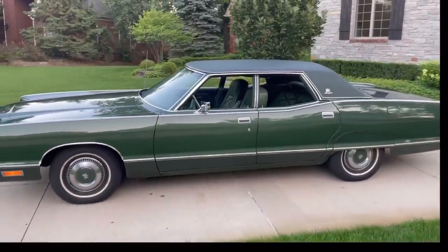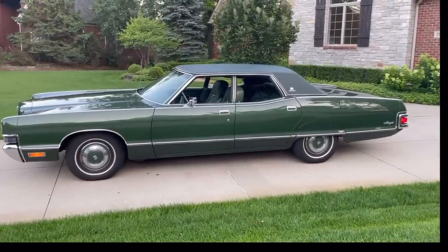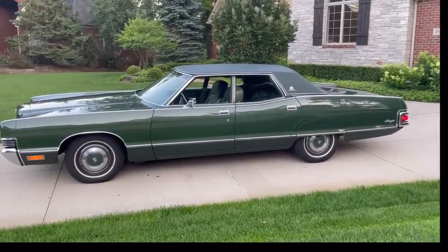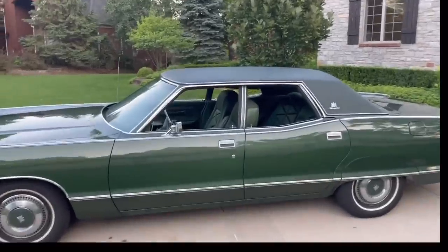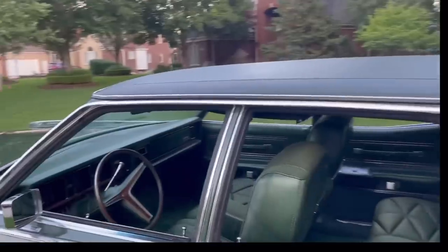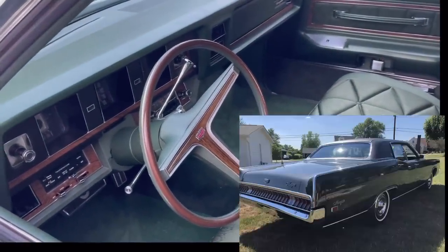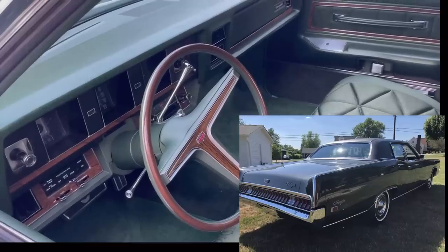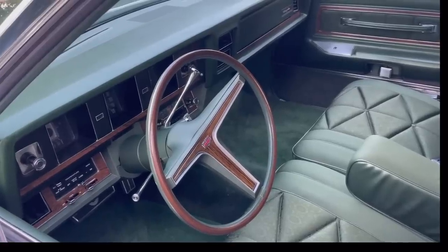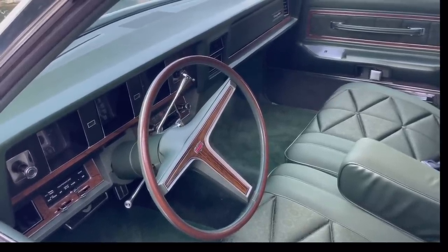This car is big — not as big as the Lincoln, three inches shorter wheelbase. You can see it's a pillared sedan as opposed to the hardtop. This body style was new in 1969 and the chassis was revised as well as the sheet metal. 1971 is a refinement of the 1969-1970s with a new instrument panel. This instrument panel would just last for 1971 and 1972 before Ford would commonize it with the Ford design. And then later in the late 70s, even Lincoln would use the same Ford instrument cluster.